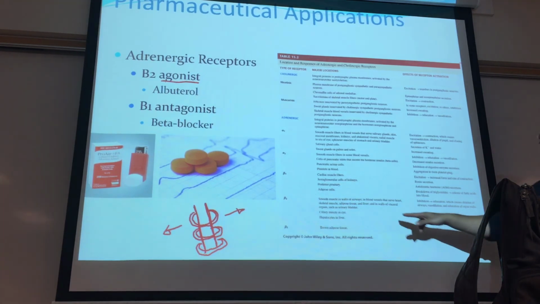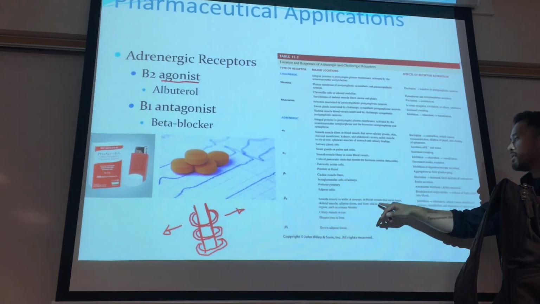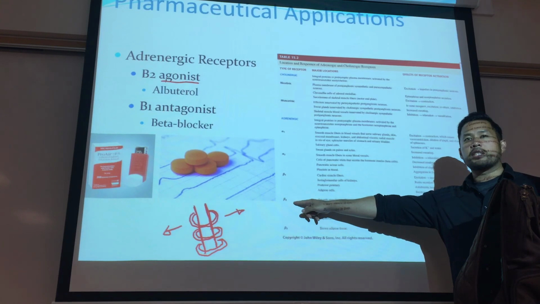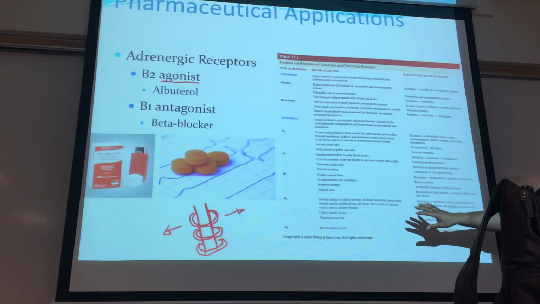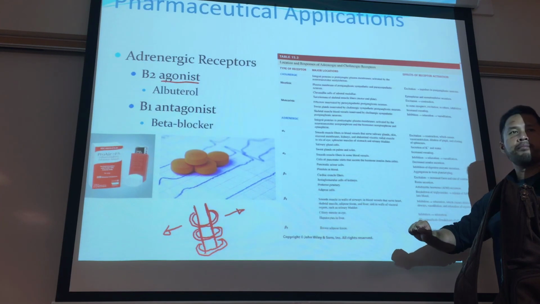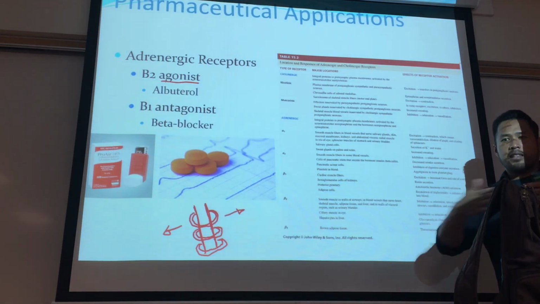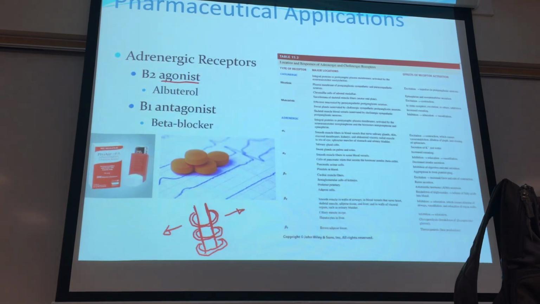So looking at beta-2, beta-2 really is mostly in the smooth muscles of airways. You'll see it's also in the blood vessels, but not really in the heart itself. So epinephrine targeting the beta-2 receptors would not work specifically in the heart. The other receptors are going to be different from beta-1. Okay, so if you had a beta-1 agonist and a beta-2 agonist, they would compete for those same receptors only if they target the same ones. It just depends on which ones we're targeting specifically.